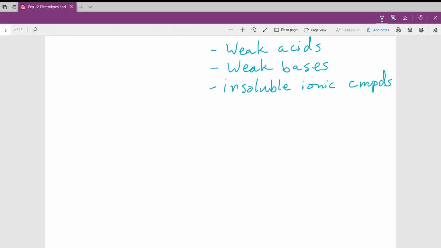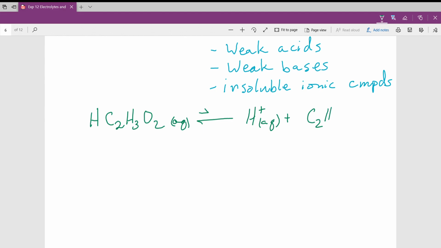if we look at something like, let's look at acetic acid this time. HC2H3O2. If this is aqueous, we have now what we call an equilibrium, and I'm going to draw two arrows. A tiny forward arrow and a big backward arrow, and I'll explain that in a second. That's equilibrium, which you'll get to in this class. And this breaks up into acetate and H+.